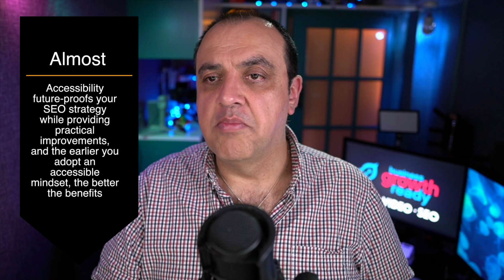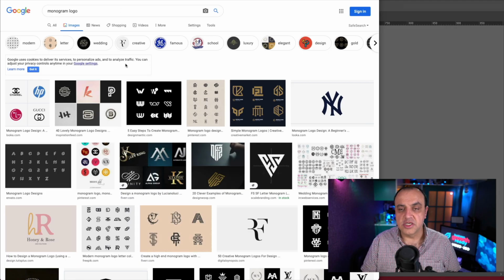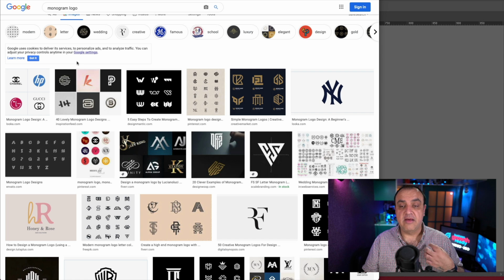So I'm going to show you a couple of styles of logo. If I pop onto Google, we'll just show. These are anybody's. So these are monogram logos. You know, the type of things if you go to a posh hotel and they give you the Italian robes and they've got the initials on and stuff like that. Those are generally known as monogram logos. Or if you've got any posh nightgowns, you may have your own initials on there.